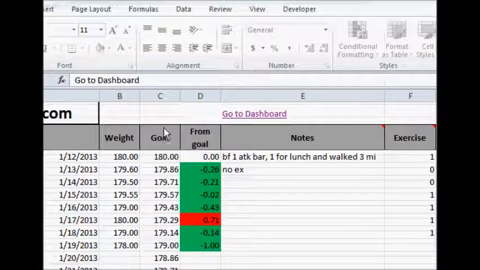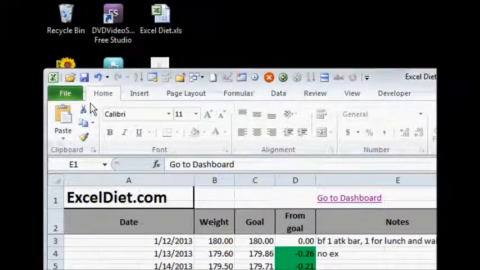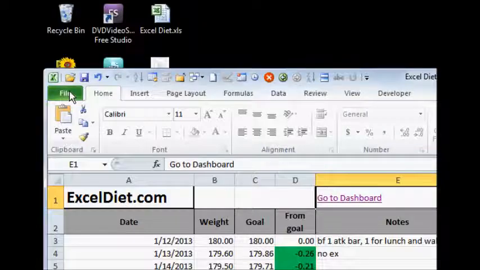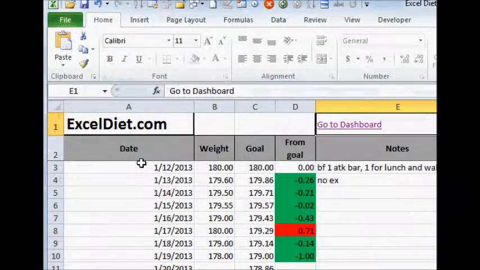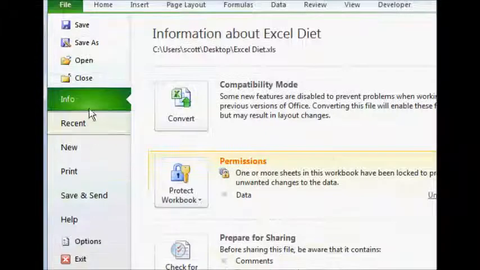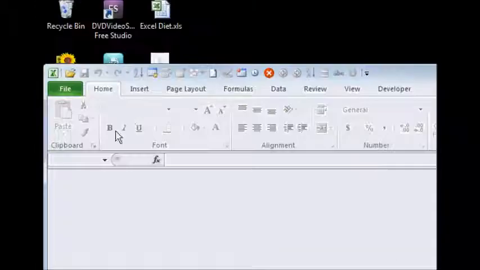The final thing you're going to have to do is save. There are a number of ways to save in Excel. Probably best to have a little disk in your quick access toolbar, or you can go to File. Different versions of Excel are different. In this one, I press Save, and that basically saves the sheet, and I can close it after that. I can press the Close here or File Close. And that's it.